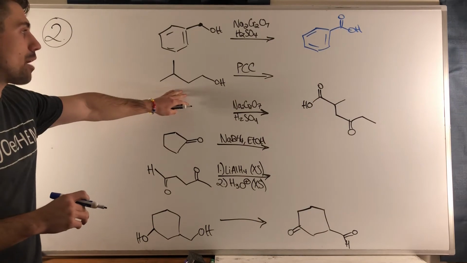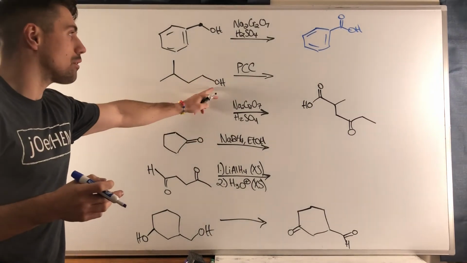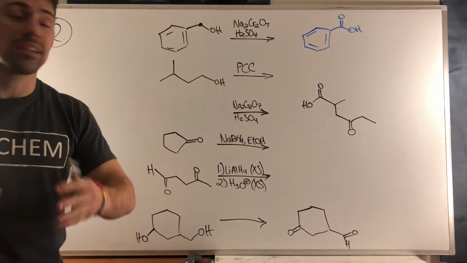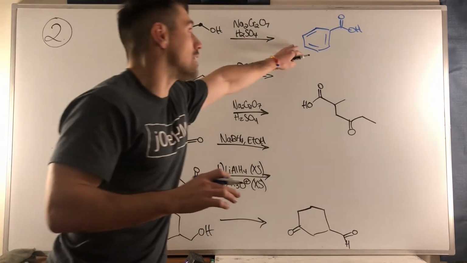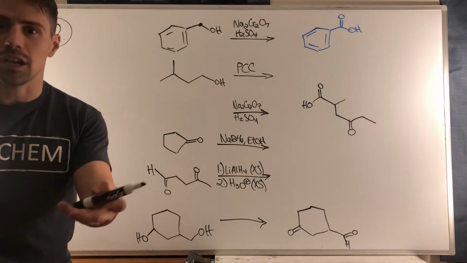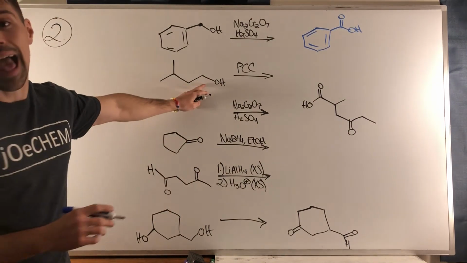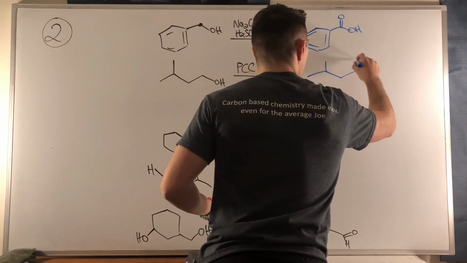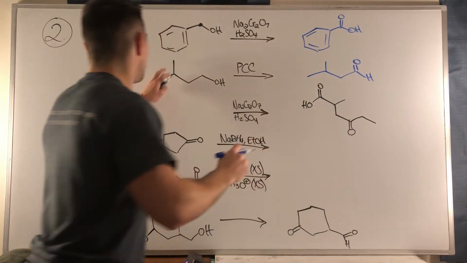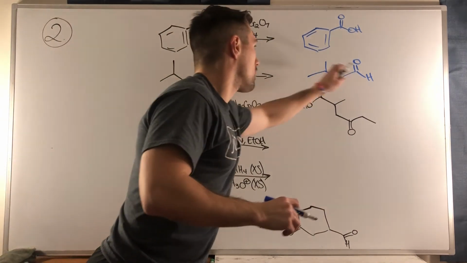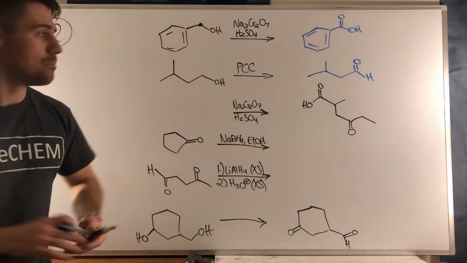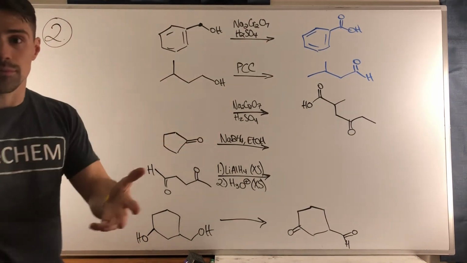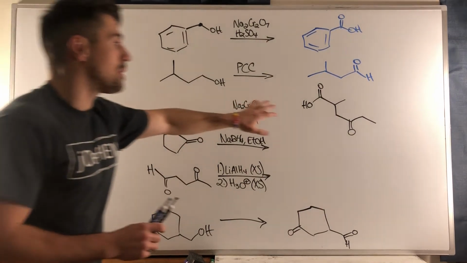Okay, so now in the second problem, I think you can see a primary alcohol, but remember PCC. It definitely helps us oxidize alcohols, but it's not nearly as aggressive as the Jones or the sodium dichromate H2SO4. We're just going to get an aldehyde here. So remember, just don't lose any carbons. 1, 2, 3, 4. 1, 2, 3, 4, and then I have the methyl group right there. We're good to go.